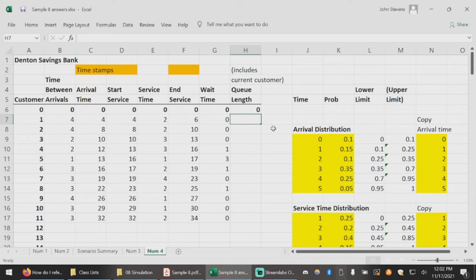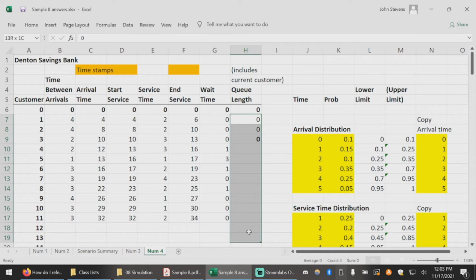Okay. Customer number 1. Customer number 1 is arriving at time 4. Start service right away, which means they just walk right on. 0 people in the line, right? 0 people waiting. Customer 2, same thing. They arrive, they start their service, they don't even stop, they walk right to the front. So when they arrive, there is no one in the line. Customer number 3 as well arrives at minute 10, moves right along, 0. We'll get to something more interesting in a second.